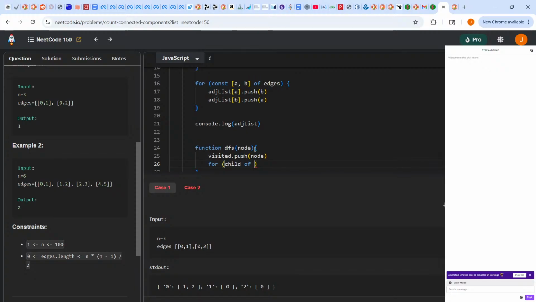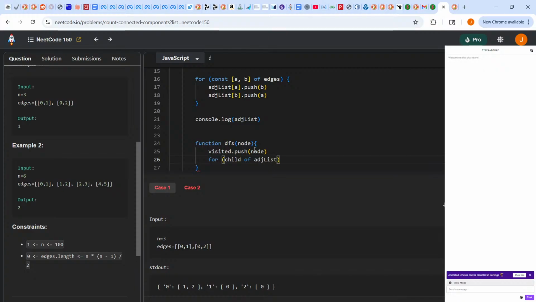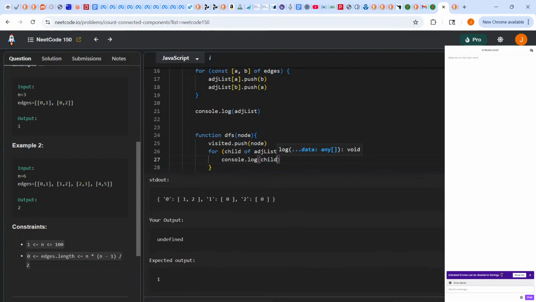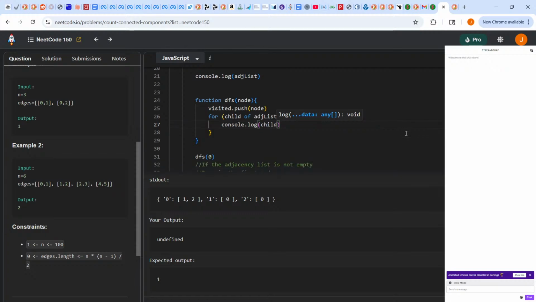That would be adjacency list of the node that we're at. Let's console log child for now. Also, what is our base case here?